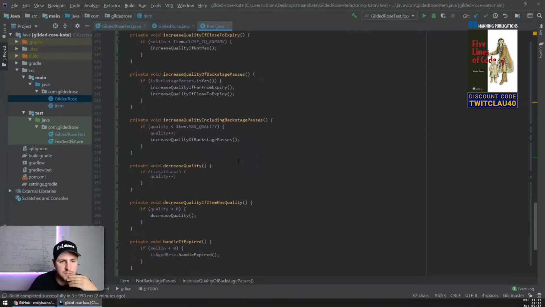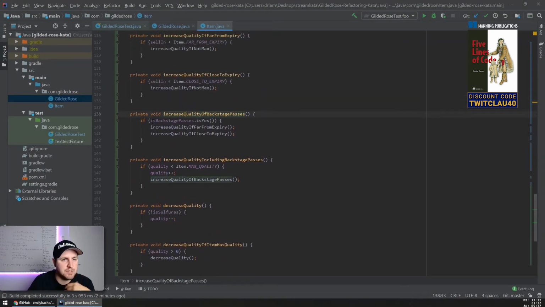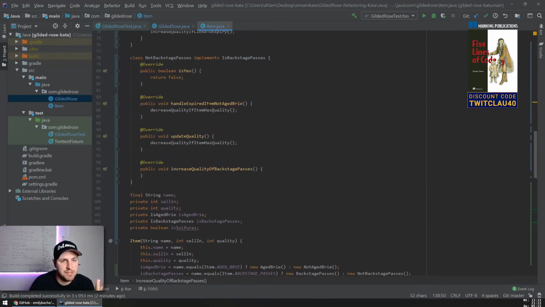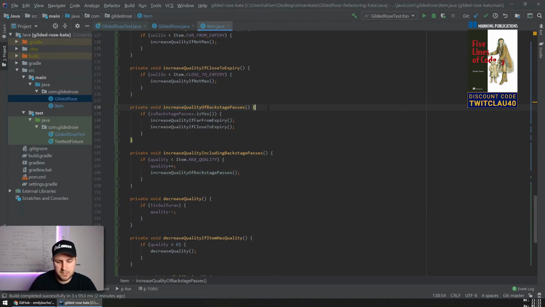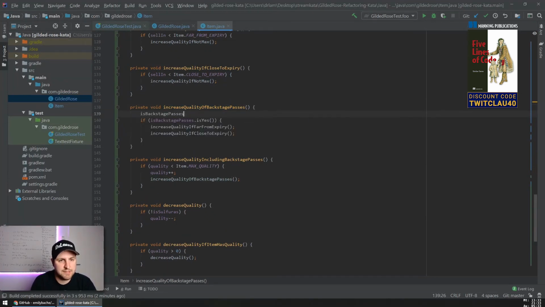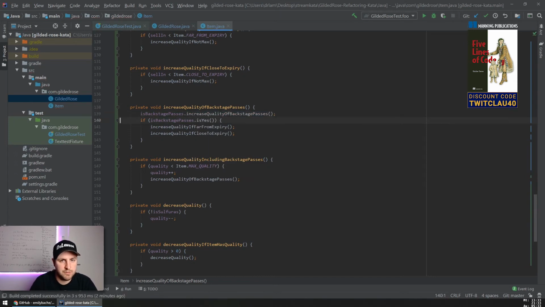So the only thing I did was I pushed this method into the class as well, as we had done many times. So what I did was I took the method, this one, because it uses only is backstage passes. So I just inlined that method and I inlined the is yes value in that. And so now we can just push is backstage passes dot that one. It is exactly the same thing we did with the other things. So this one goes away.